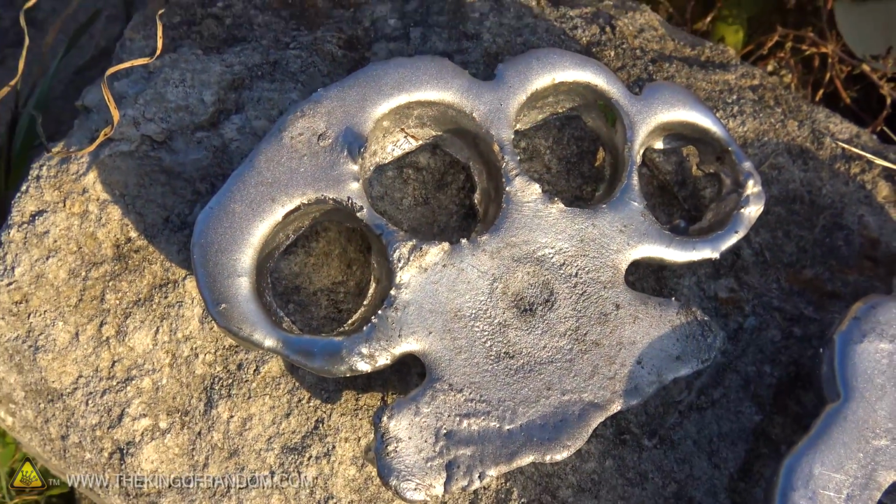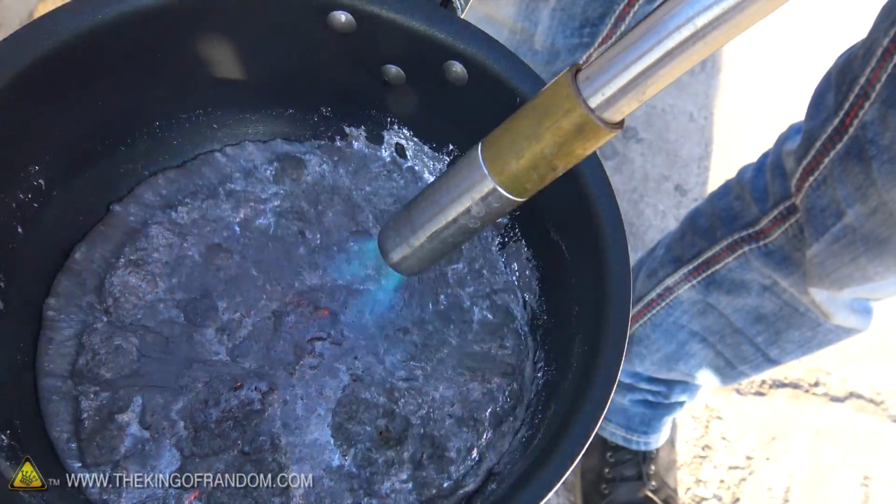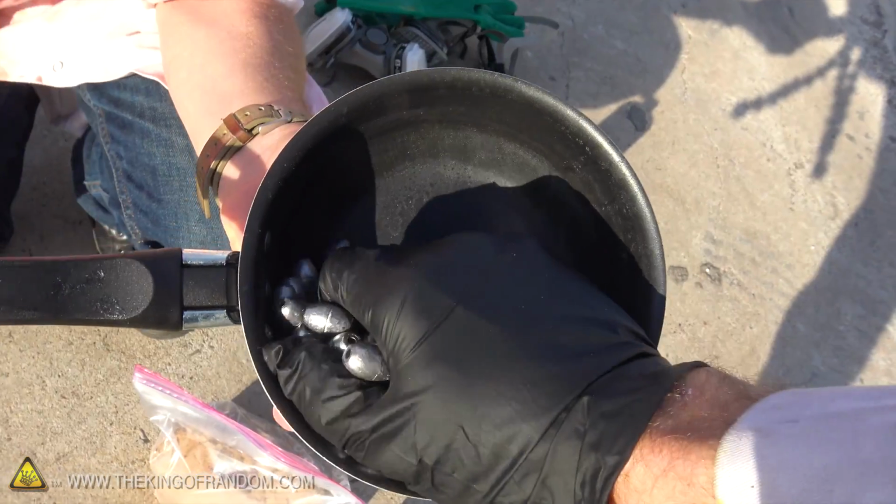Now, did you know that during the American Civil War, soldiers would go out and get brass knuckles or steel knuckles, but if they weren't available, they would take bullets and melt them down for the lead content to make a pair of lead knuckles. Using the enemy's ammunition against them right in their faces. For this project, we thought it would be fun to replicate that experiment, although we don't have any ammunition.